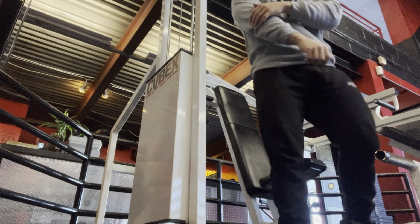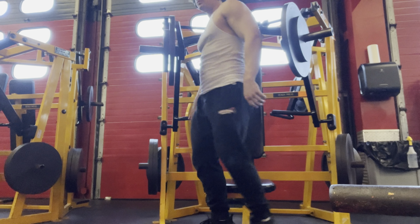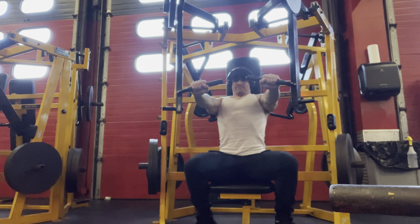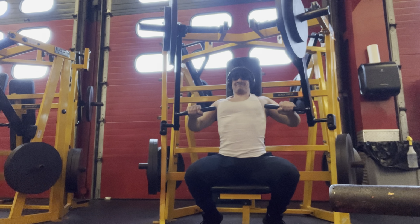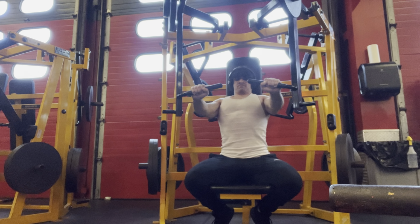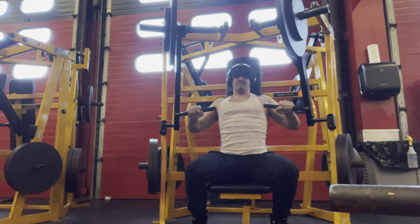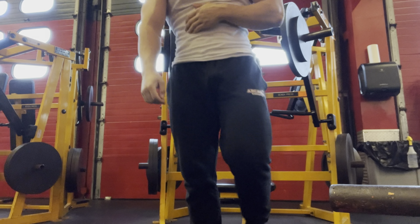Now we are moving on to our flat movement, which is a very standard machine, just a flat press. I'm not very strong in this, like most things, but I'm doing a plate and a 25, and just trying to get as much blood flow and lactic acid in my chest as possible. Keeping my elbows down and my chest engaged rather than bringing my elbows up and potentially tweaking a shoulder, and you get less chest activation when you have your elbows higher. But this weight was a little too much to bite for me, and I only was able to do 6 reps and a few partials.